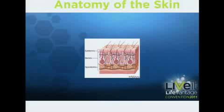I think that it's important to be familiar with the anatomy of the skin in order to more fully understand how TrueScience works in the skin. The skin is a very complex and sophisticated organ. It is the largest organ in the body. And the skin consists of 3 main layers, each with its own function and purpose. The innermost layer is called the hypodermis, or the subcutaneous layer. It is the thickest layer of the skin and consists of cells that are specialized in accumulating and storing fat. These are called adipocytes. This fat is used as a fuel reserve and for insulating the body. The hypodermis is attached to the dermis just above it by collagen and elastin fibers.